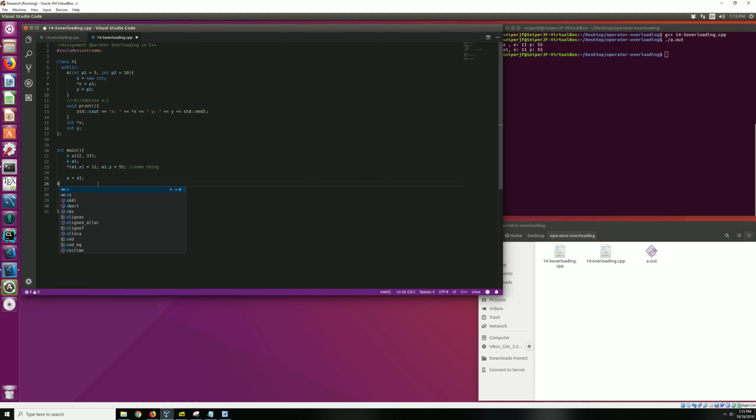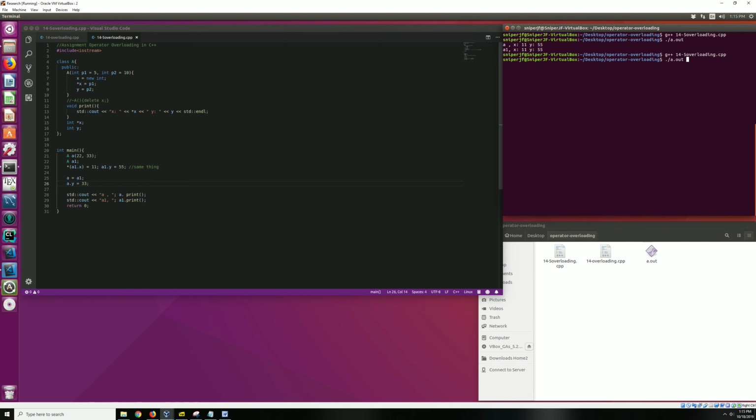Suppose that I go in here, and after I set them to be the same, I go ahead and make y 33. Okay? If I run this, I will get what I expect. I change A, so now it's 33. So first I set them equal, which would have given me this. But then I went ahead and changed it again so that they're different. And it matches. A is 33 and A1 is 55, as expected.